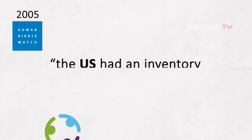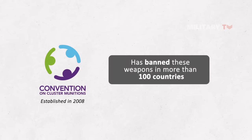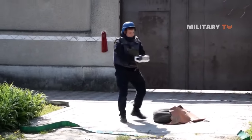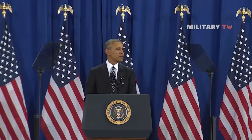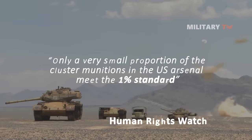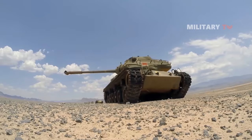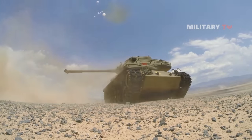The Convention on Cluster Munitions, established in 2008, has banned these weapons in more than 100 countries. The reason for the ban is that unexploded bomblets from cluster weapons can remain in the target area, endangering civilian lives, especially children. A law passed in 2009 during the Obama administration prohibits the export of cluster munitions with a bomblet failure rate of 1% or higher. According to Human Rights Watch, only a very small proportion of the cluster munitions in the US arsenal meet that 1% standard, meaning there is currently no indication the White House will approve the transfer.